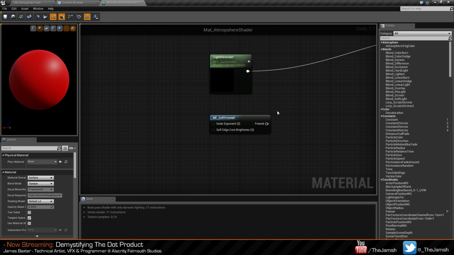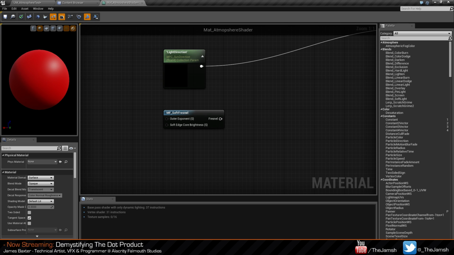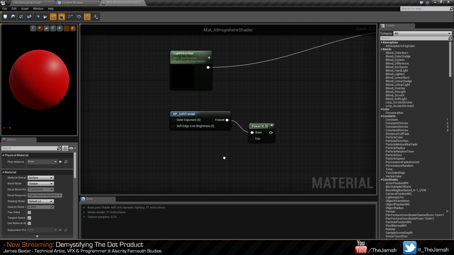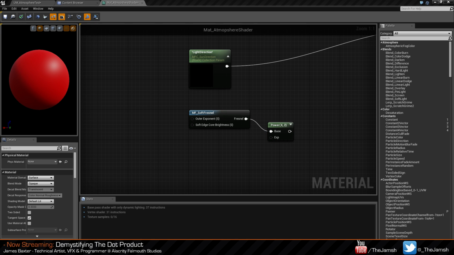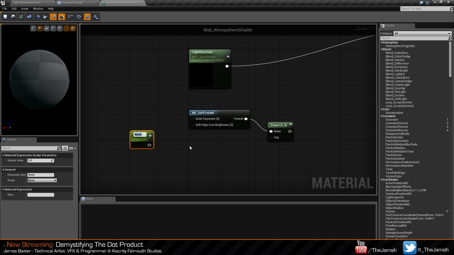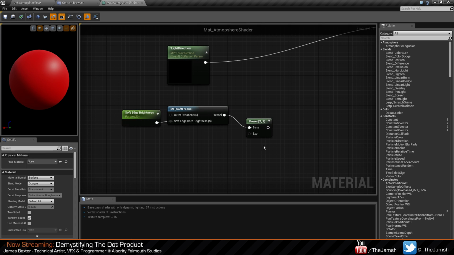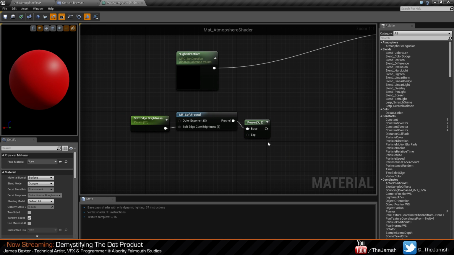Do I want to fade this out at all? Probably not. So we're already clamped. Let's give ourselves some extra adjustment on this. So let's make a parameter for that. Chuck that in there so we can control how much we're pushing the effect out to the edges.